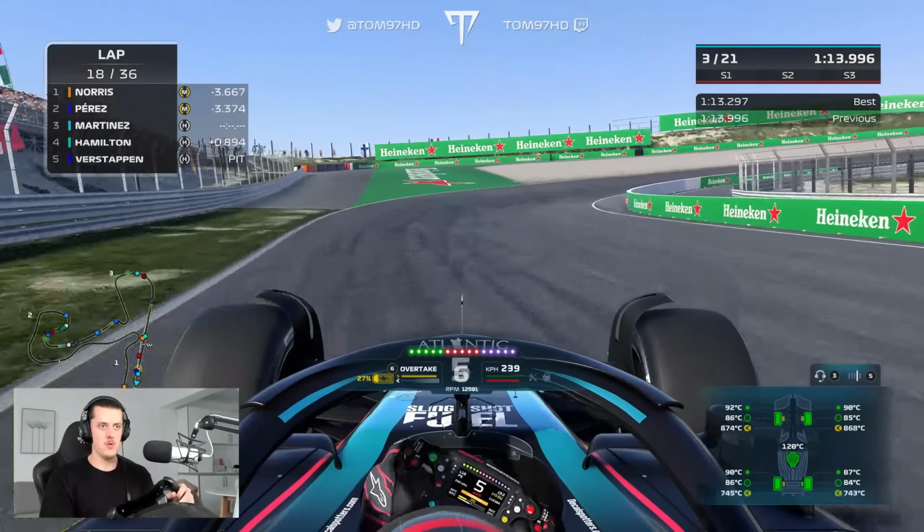Verstappen 12.8. Oh, this is important. Let's see how this goes. We need a great stop here from the boys. Lovely 2.4, back underway, here we go. It's going to be close with Norris. Stay clear of the white line on the exit, or receive a penalty for dangerous driving if you cross onto the track. Norris stays in front though, but we're still going to be ahead of Hamilton.